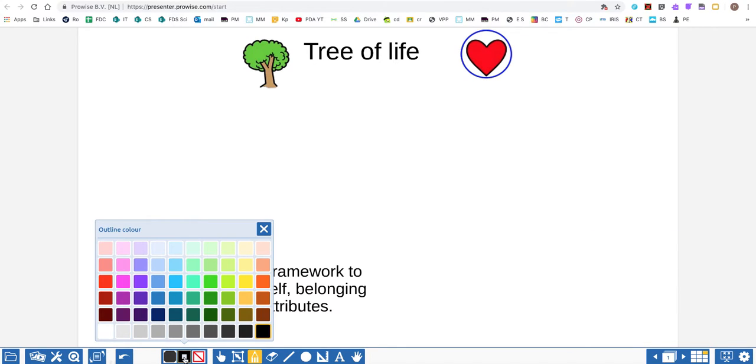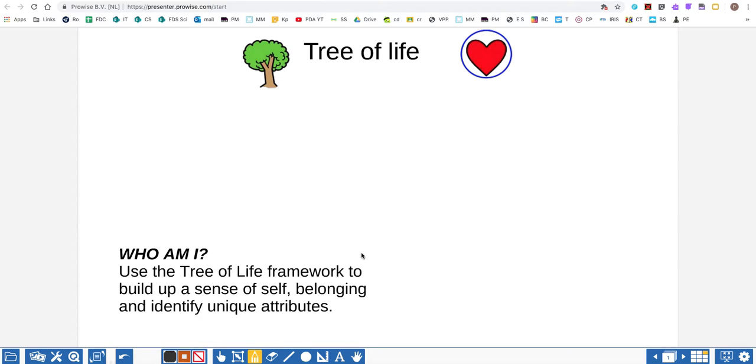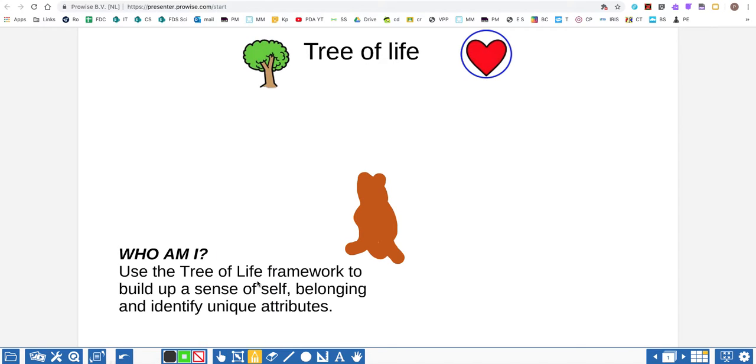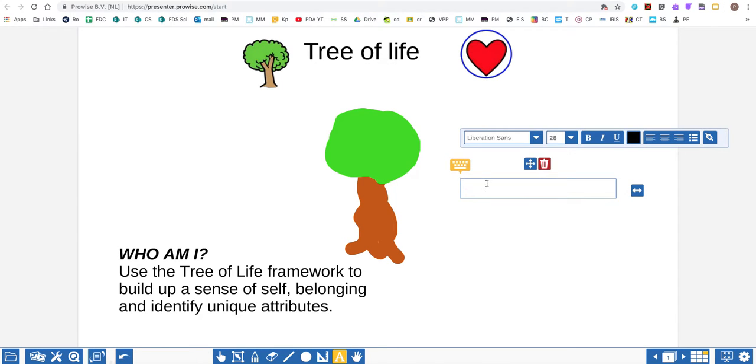So up in the top right hand corner here, it's an opportunity to introduce the tree of life, and it's designed to be used on an interactive whiteboard really. So any drawing that I do in this video, I'm drawing using my mouse, so it's a little easier on an interactive whiteboard. So this first introductory screen here, the tree of life, it gives pupils a chance to draw a tree, or take a photo of a drawing, or to take a photo of themselves to put in there.